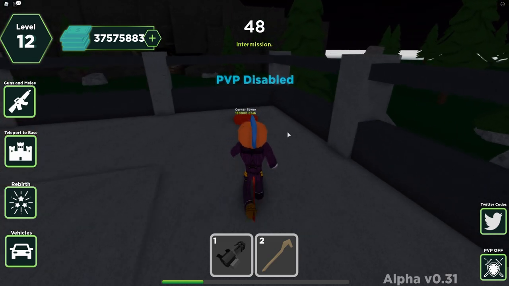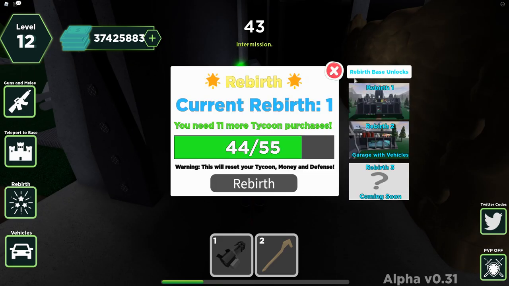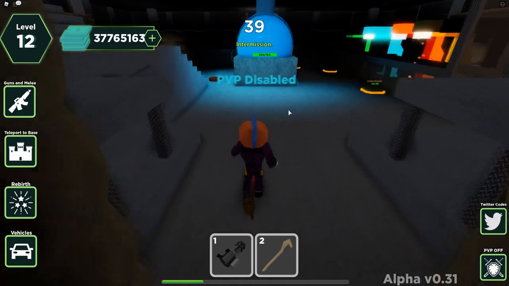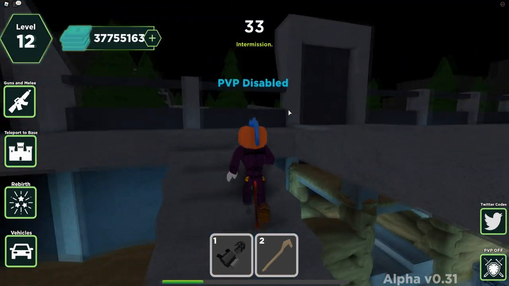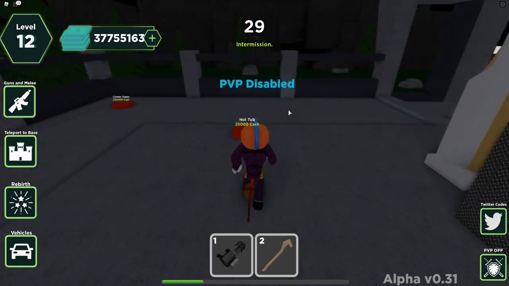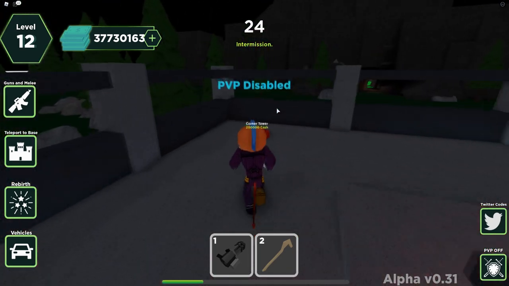Sweet. I'm just buying everything I can. Can I now rebirth? No, I cannot. Still no. It says no to me. It went, you cannot respawn. You cannot do the thing that you want to do. I gotta say, that's really cool. This is a really well-made tycoon. Yeah. Really well-made. Hey, even the jacuzzi is nice.